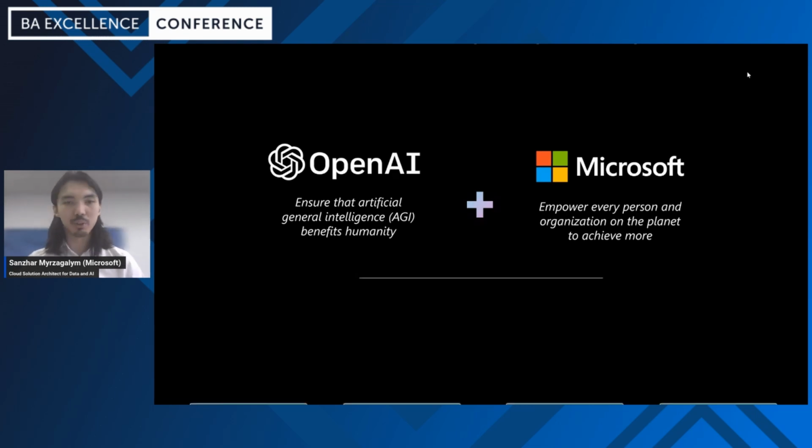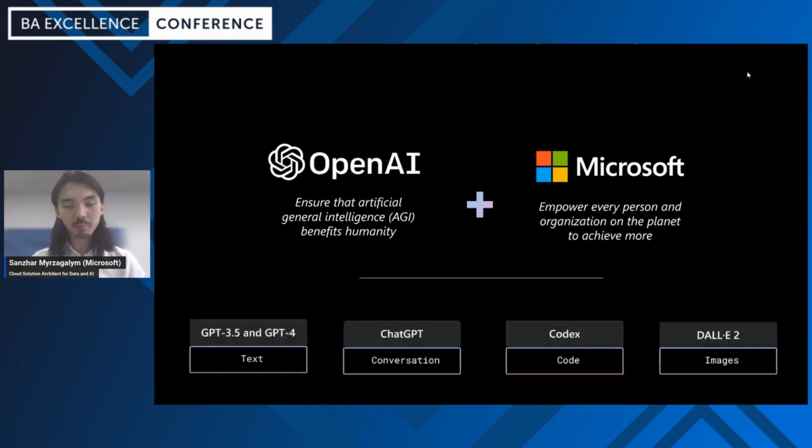And when we are talking about this collaboration, we're mainly talking about processing texts. So these are the GPT 3.5 and GPT 4 models. Creating conversational AI using the ChatGPT interface, generating code. So we were talking about the Codex model, something which is happening for example in GitHub Copilot, where software engineers can generate code on the go, and it can speed up the process of software engineering, and generating images out of prompts. And I'm sure that you've heard of all of it, and maybe tried many of these things. But I will show it in the demo.